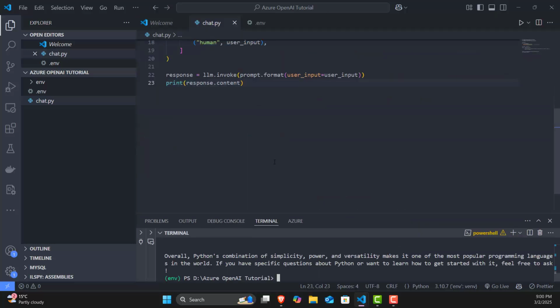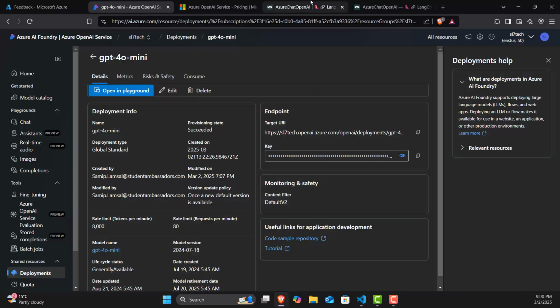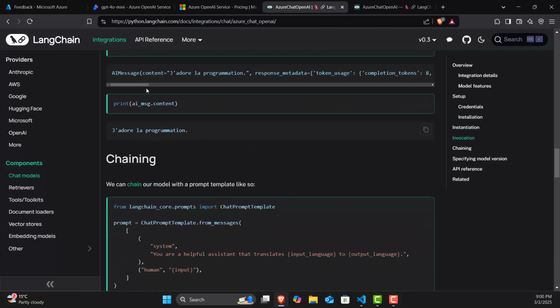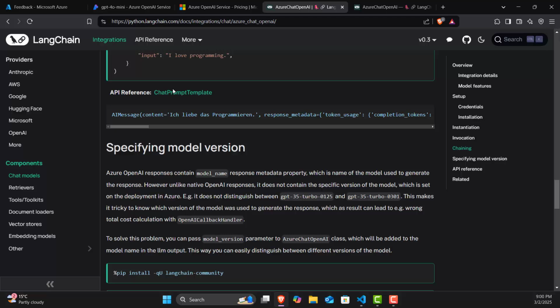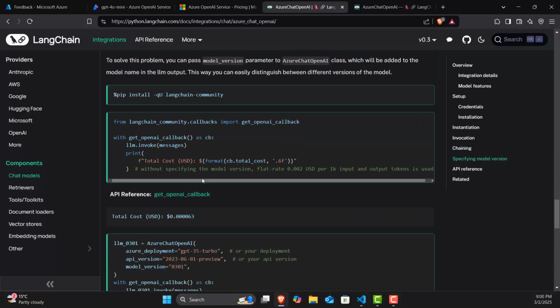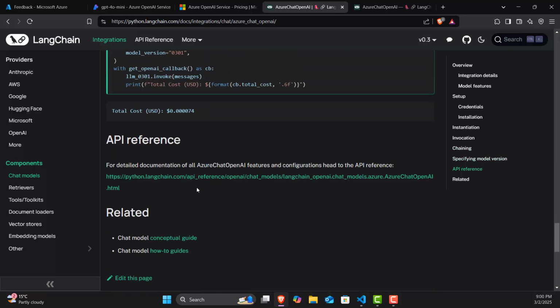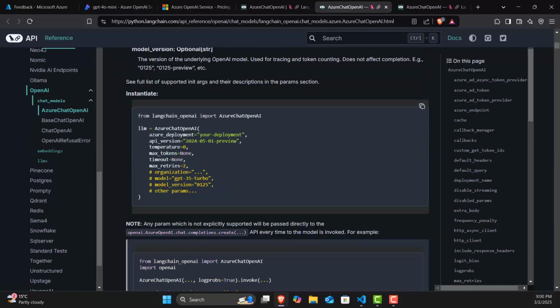So, you know, this is a very simple implementation. You can add a while loop and integrate the chat history, or you can implement your RAG architecture and all that. You can simply go to the documentation, and remember that this keeps changing from time to time, so you might not get the best result while asking Copilot or ChatGPT itself. So do check the documentation while implementing it, and you can go to the API reference for more details on how you can use the tools and all that.